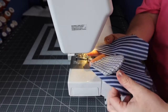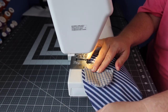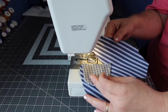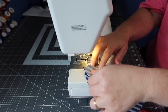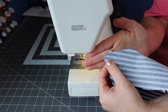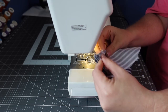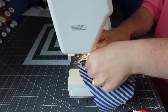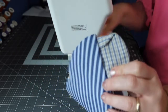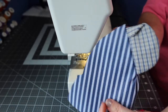All right, so the next thing that we're going to do, now that you've got your ear basted in place, I highly suggest that just so that it's done and you don't have to have a bunch of clips in the way. The next thing that you're going to do is take this flap on the other side and put right sides together, making sure that you're matching up those notches right here. And then you're going to stitch that down. Do that with both ears, and you can see how the face is turning more into the 3D.